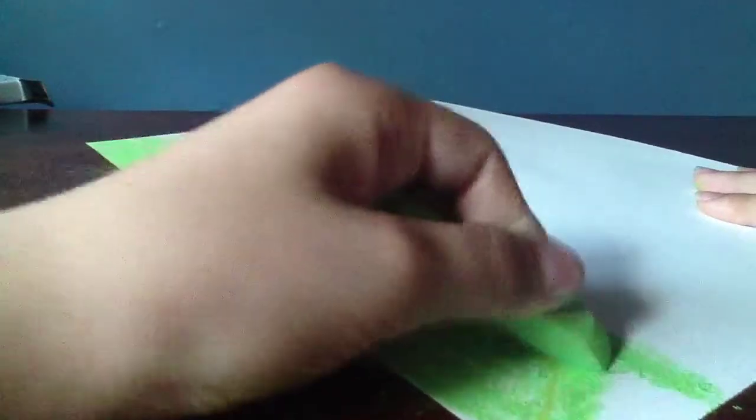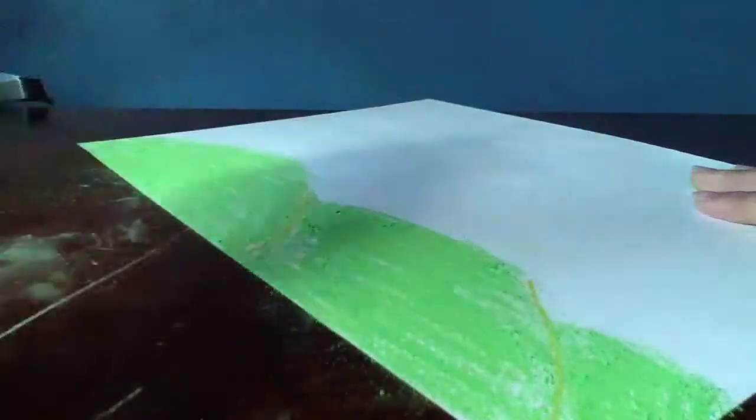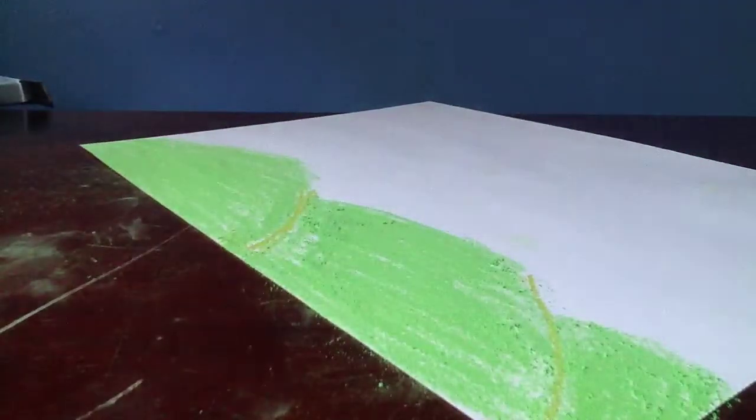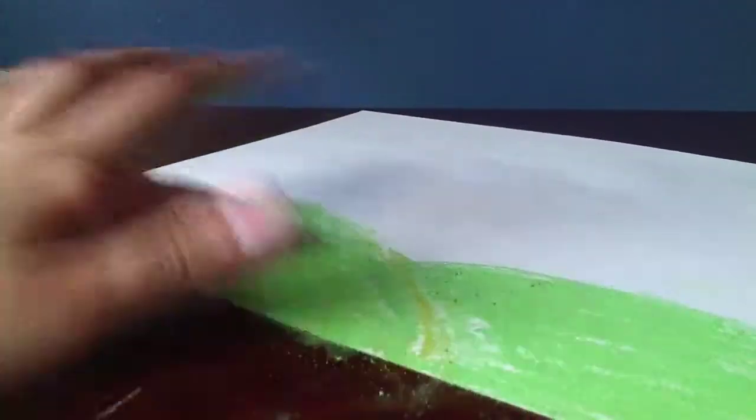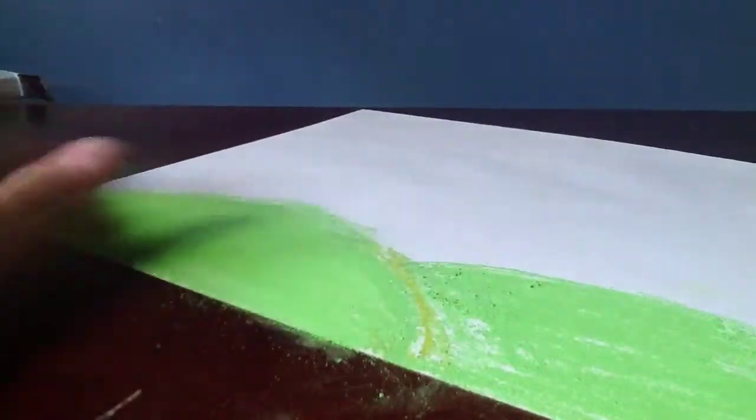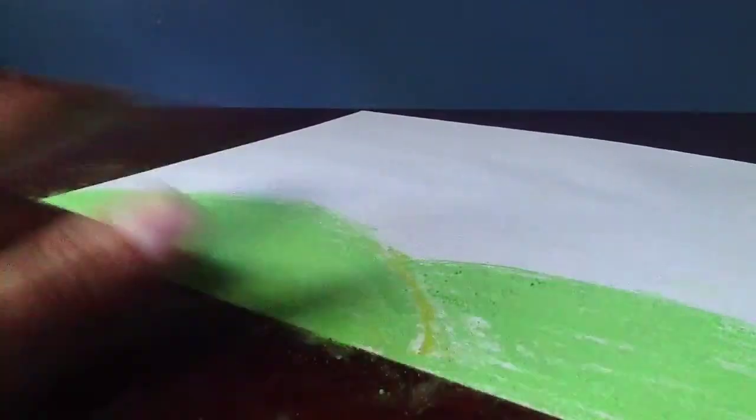Oh, here, that's independent. So we need another one. You might see some holes. Don't worry. Gonna deal with those, like I said before. I'm using some blending. If you never used a chalk pastel, or you don't know how to use it, this is kind of like a tutorial. If you don't understand the instructions, I will post some links.